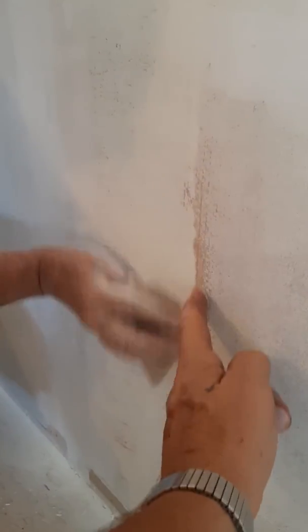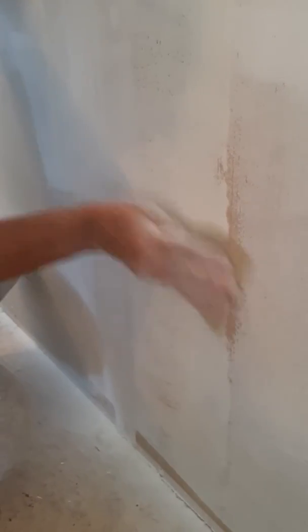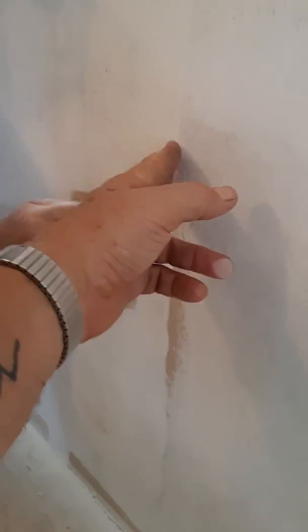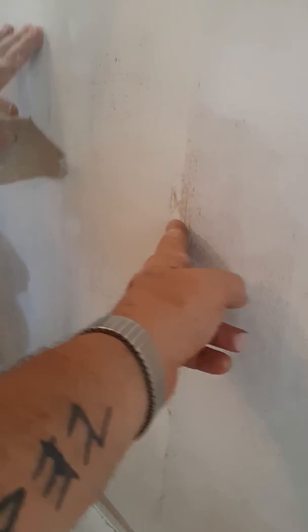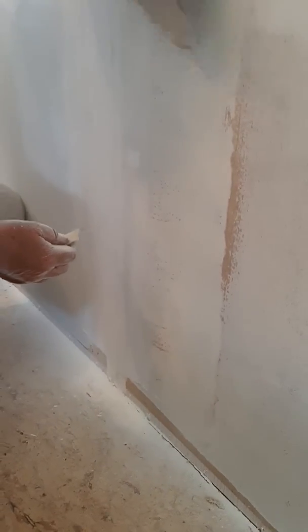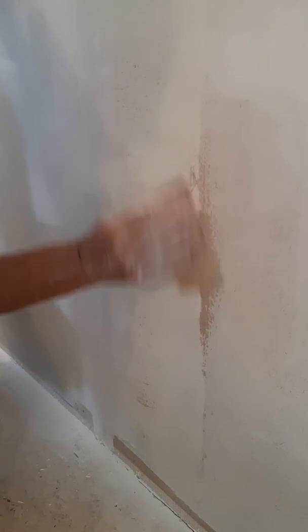You can probably just sand right on that little bright white on the edge. Yep. So I was trying to get that. Because I don't think this needs any more mud. Yeah, I still feel a little bit. Yeah, but this is where the line was. Yeah, there's a line here too. Well, how does that look? Yeah, I don't know. I think you were just spreading it. Yeah, must be. Well, whatever you think.